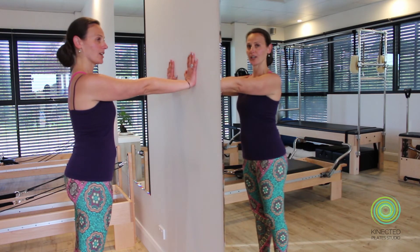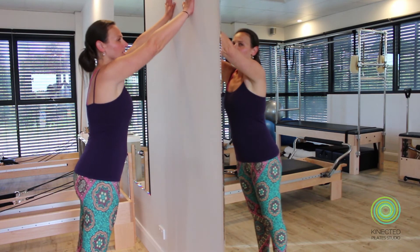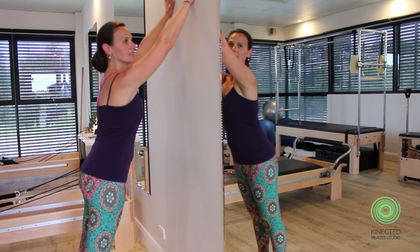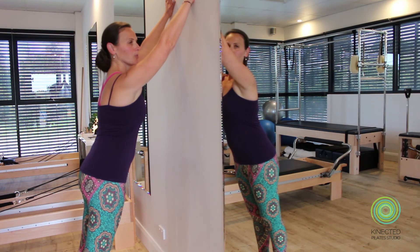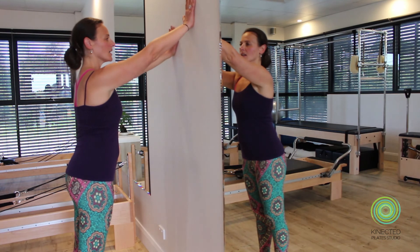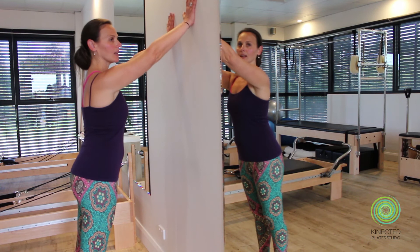Keep the elbows straight and start to walk your hands up the wall as you lengthen through the underarm. Don't go so high that you begin to bring the shoulders up uncomfortably — still feel the arms dropping back and down into the body, and stop where you feel comfortable. Everyone will feel slightly different. Take a few breaths as if you're trying to breathe open the space underneath your arms, then walk back, pushing off with one hand so you feel a long line again until you get back to shoulder height. You can do that a few times, and each time you may get a little bit higher.